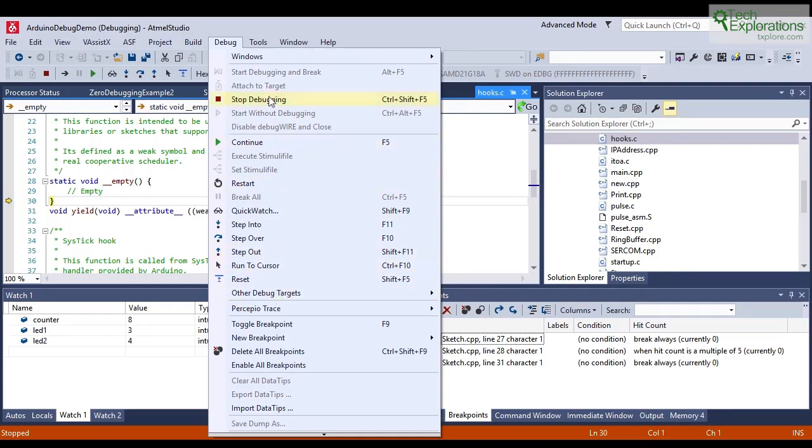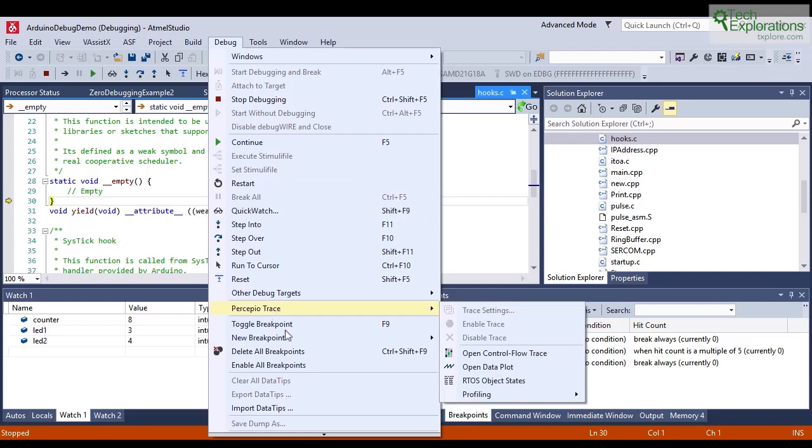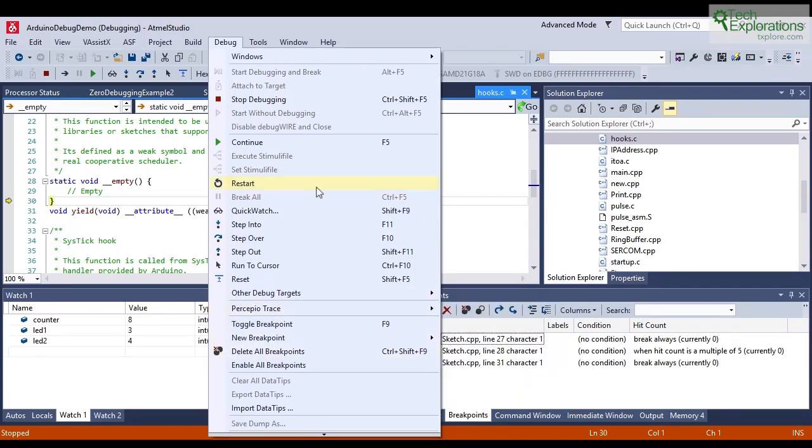If you are familiar with debuggers in pure software applications like in Eclipse, for example, or Visual Studio or other types of full IDEs, then you'll find the features in the Atmel Studio debug menu very familiar.